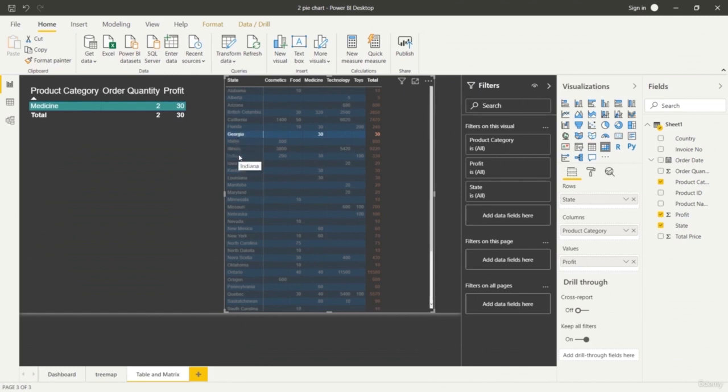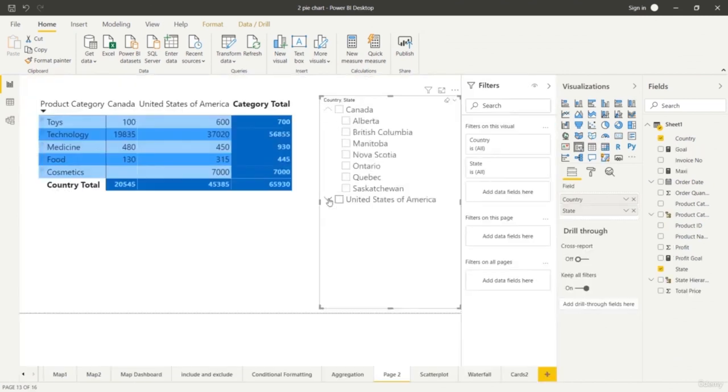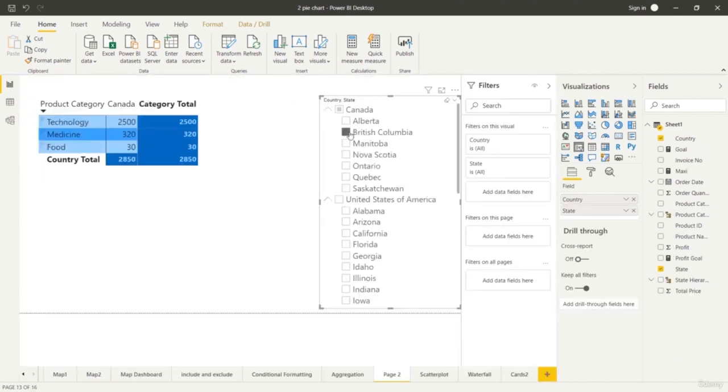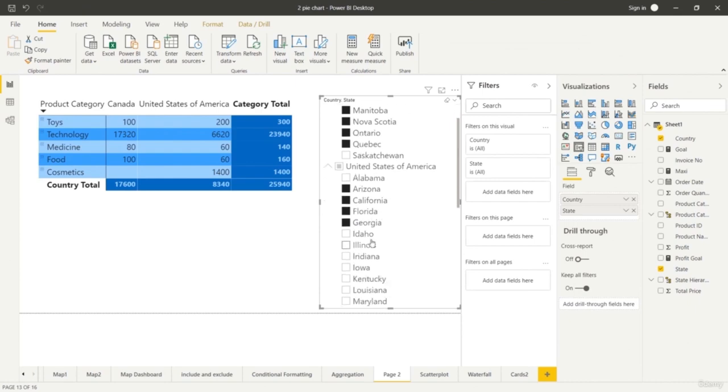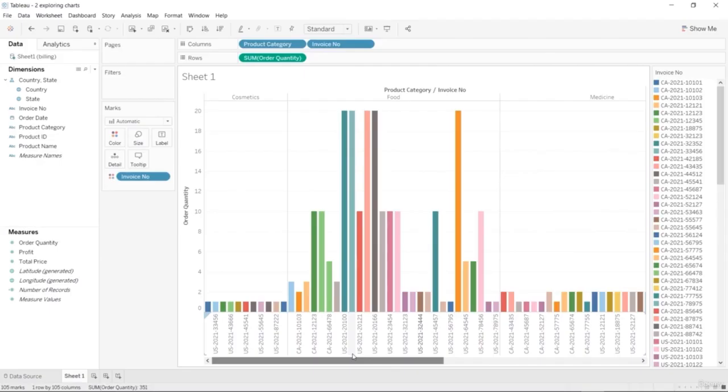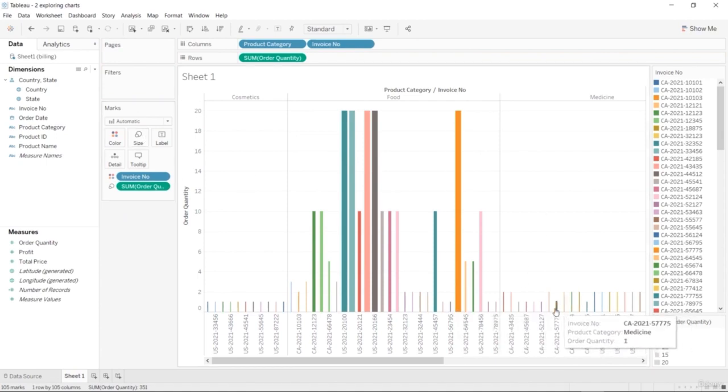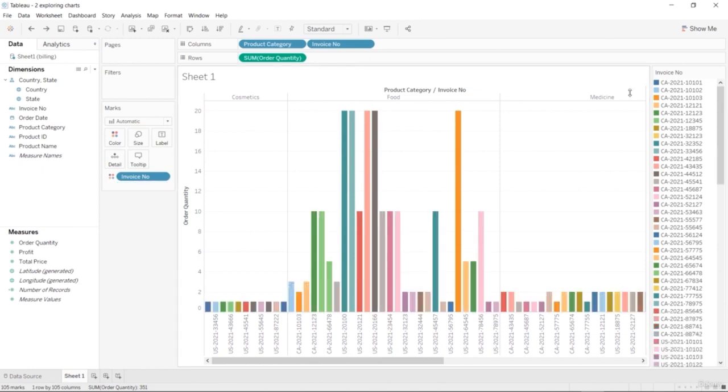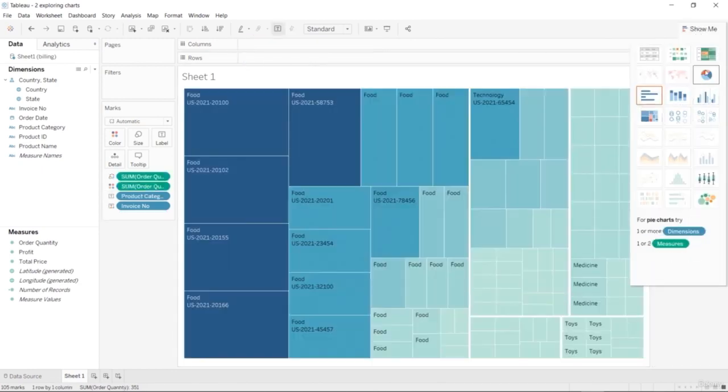Here you will learn to create various kinds of visualization charts such as simple bar chart, line chart, stepped line chart, pie chart, ring chart, interactive tree map chart, geographical map chart, area map chart, tables and matrices, ribbon charts, butterfly chart, funnel chart, dual axis chart, and much more.